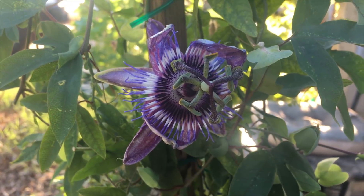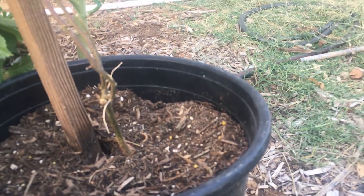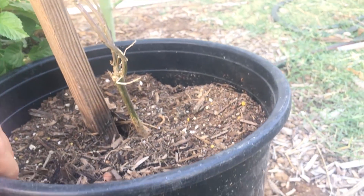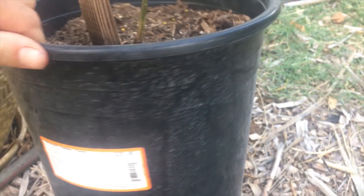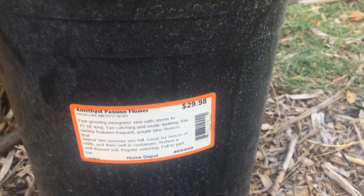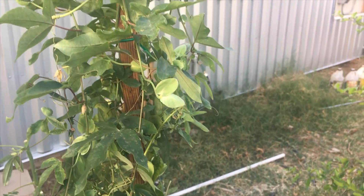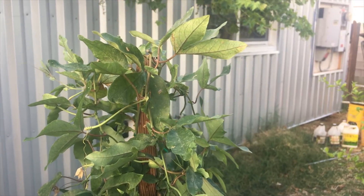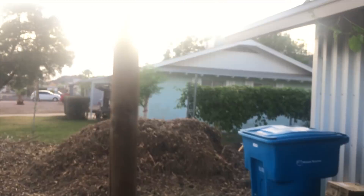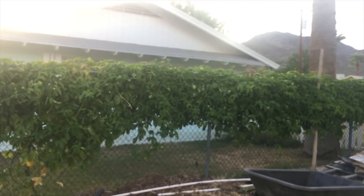I got one of the flowers that opened up on the amethyst passion fruit and it's so beautiful. It's definitely got a much longer stem here in the middle. This one didn't open all the way but it's such a gorgeous flower. So I just wanted to show you that. This passion fruit is called the amethyst passion flower — and I'm going to put it somewhere, I don't know where it's going to go yet. But let me go show you the trunk of this Lowe's passion flower vine that I planted last year in the middle of summer.